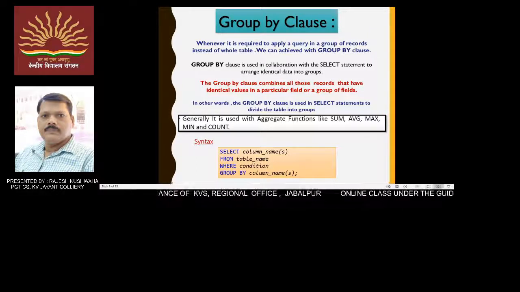Many cities are there, and when we want to classify that column into particular groups, all the Delhi will be in one group, all the Bombay will be one group. Using these identical values, groups will be prepared under that column. So in a simple sentence, with the help of the GROUP BY clause, we create groups under a particular column.